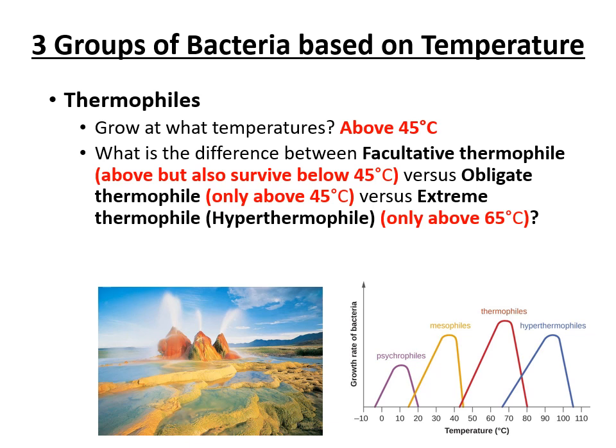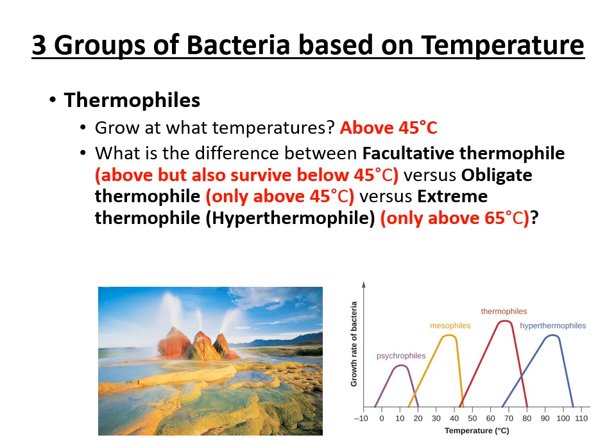Then we have the last group or category, which is thermophiles. It's funny because on a lot of the graphs, they show one of the thermophiles as its own group, but we can still consider the temperature groups as three because that last guy is a thermophile. When we talk about thermophiles, think thermo. Thermo means heat. So these are the bacteria that like high temperatures. They thrive above 45 degrees Celsius. And there are three terms that we went over that you have to be very comfortable with: facultative, obligate, and extreme.